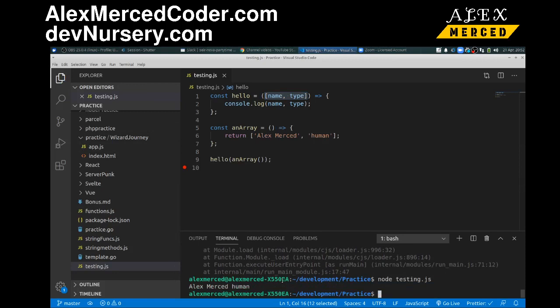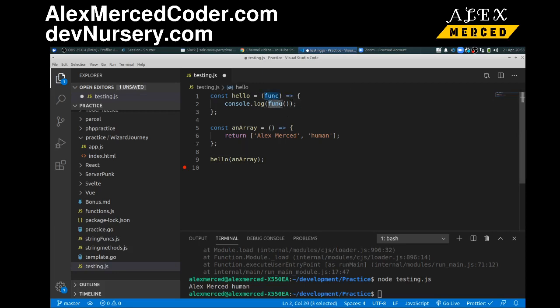Now, what if I did want to pass the function as an argument? You can do that. That's what's referred to as a callback. Basically, in that case, I would just pass in the name of the function, and that passes in the actual function into here, and I'll just say this parameter is called func, so that's my placeholder, and we'll just say func gets invoked there. So I'm passing in this function called an array, which then fills in the placeholder of func. So anywhere where I use func gets filled in with an array.